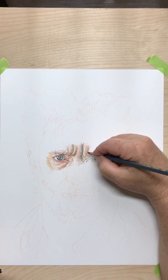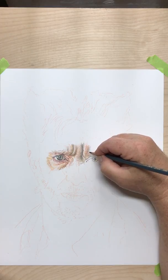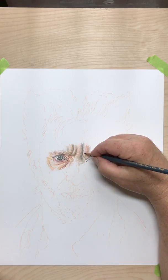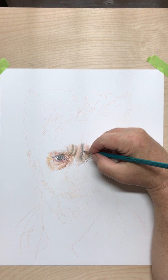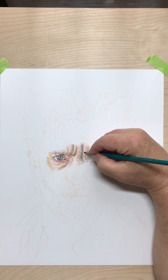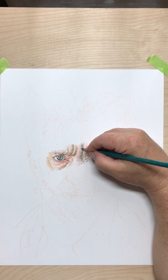Adding a little gray into here. It's not really a crease so much in the skin, it's just a little divot. It's creating a shadow. You can use a little bit of blue even, because the blue mixing into the browns will give you that gray. Let's try a little greenish blue actually on these real light. I'm barely touching it. I just want a little bit of pigment going down on there.